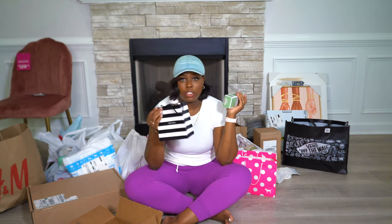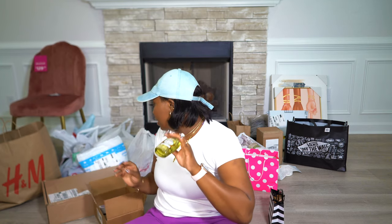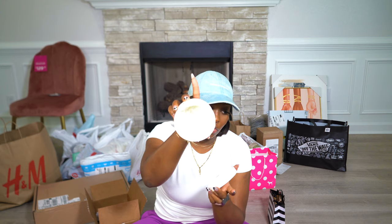From Sephora, I'll start with what I got from the VIB sale. This right here is from the brand Lakatin and it's a body oil — a recommendation from my sister. I did try it when I first got it and I really love it. It's not a cheap product but you can tell it's really good quality — it comes in a glass bottle. I like to mix it with this from The Body Shop: the Almond Milk and Honey. I use this very frequently. When you mix these two together, it is just the bomb.